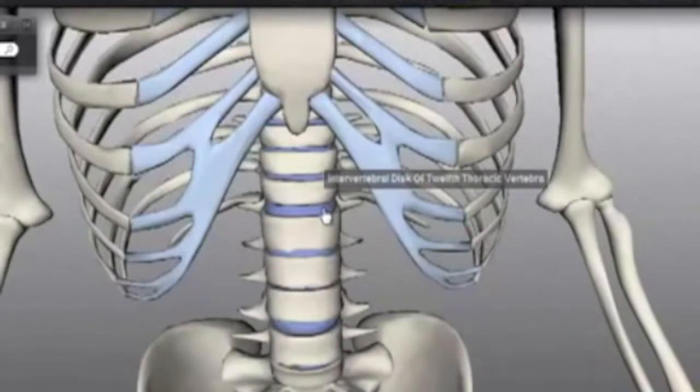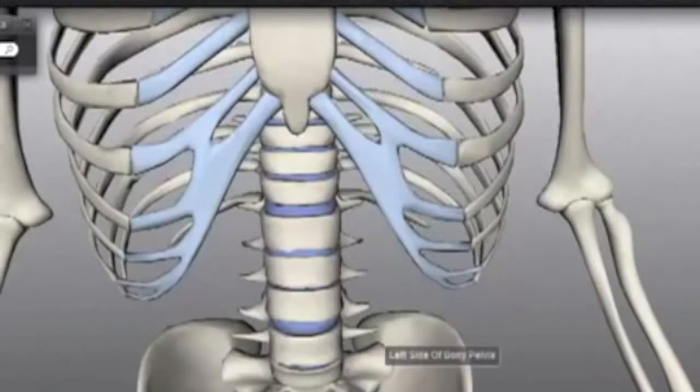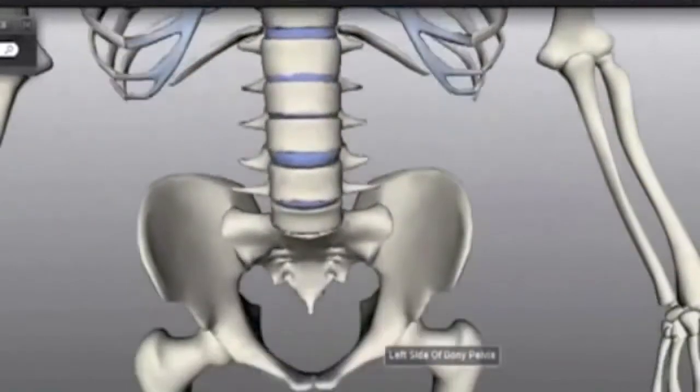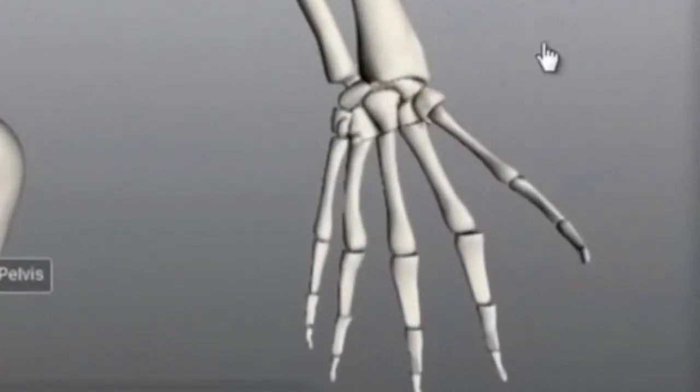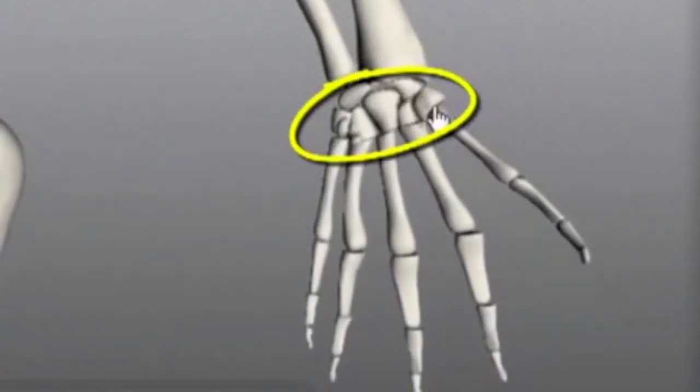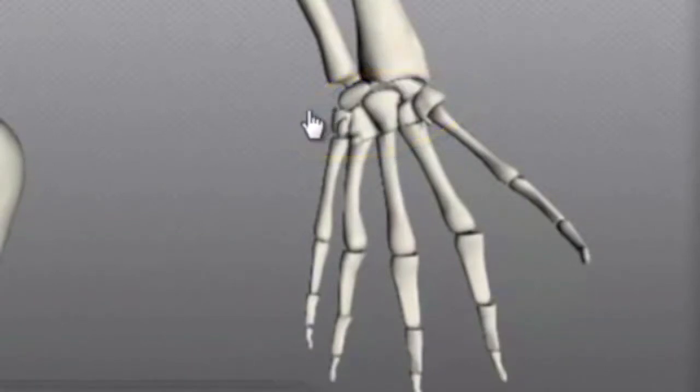So our spinal column has a limited movement. We can go back a little bit, we can go side to side a little bit, but mostly our spinal column allows us to bend forward and then bend back. However, your more popular or famous examples of gliding joints include the wrists. So if we take a look at the wrists here, you'll notice the wrist is made up of multiple bones. And to get that range of motion inside of your wrist, these bones have to slide on top of one another.